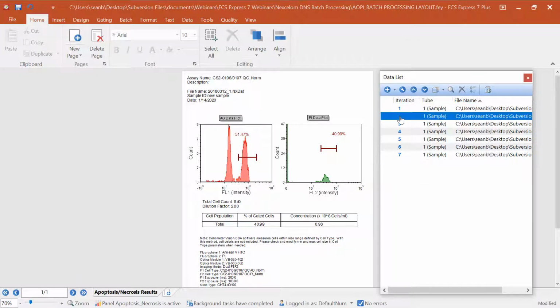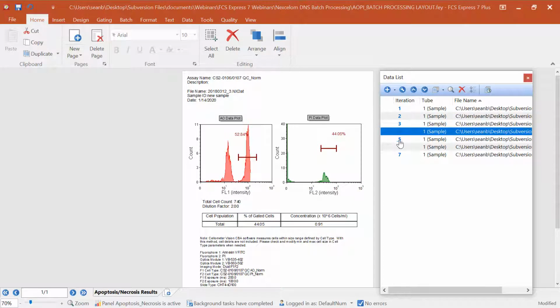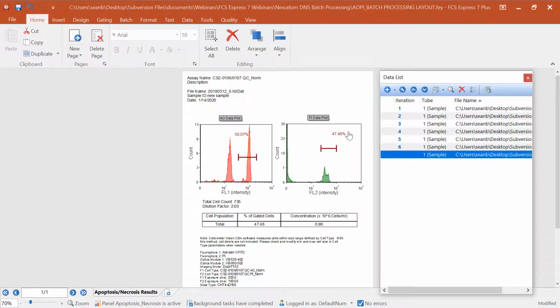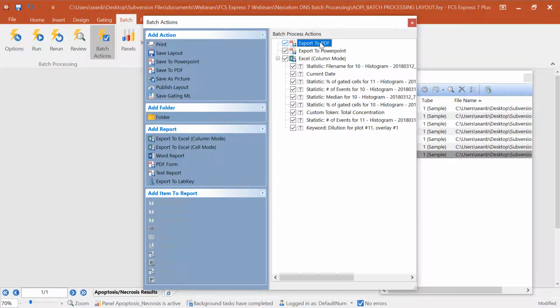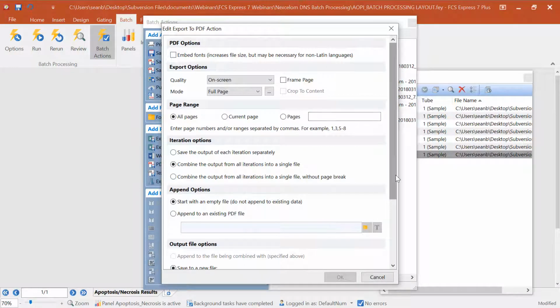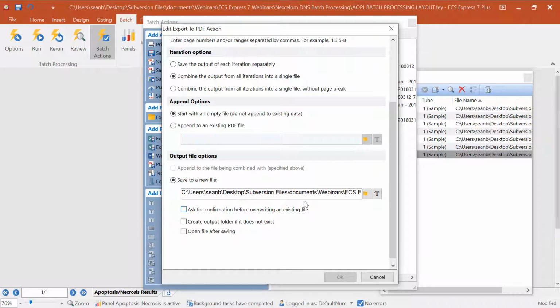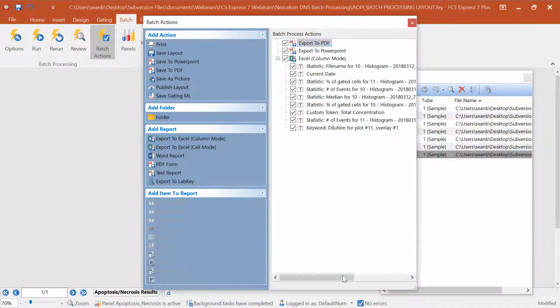Again, I'm going to come in and review that my markers are set in all the correct positions. I'm going to check in my batch actions that I'm saving with a new file name. So in this case, I'm just going to let it overwrite the existing file name. That's fine for this webinar. But if you wanted to, you could also block overwriting existing files, which is a good option to use to make sure that you don't overwrite what you've already done.